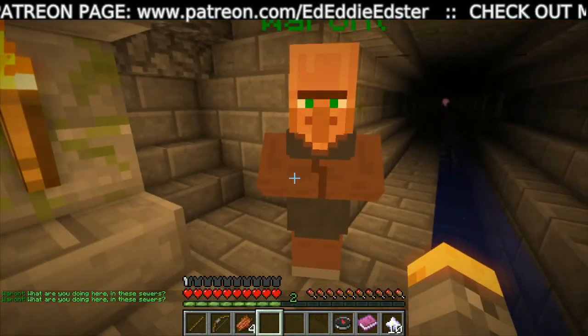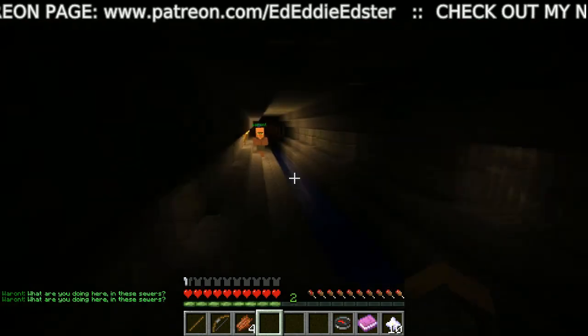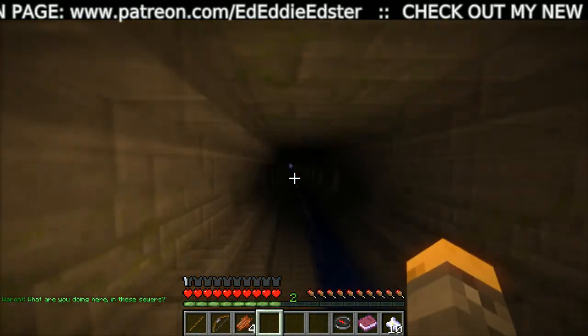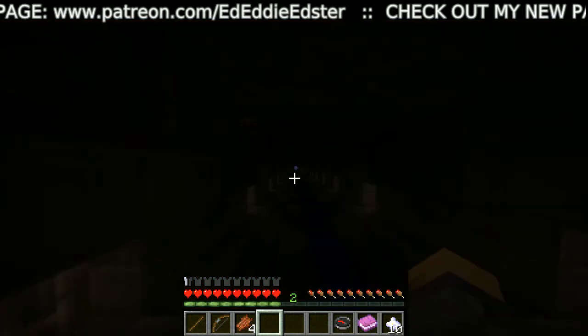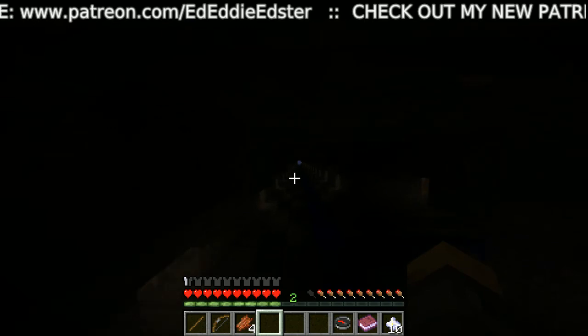What are you doing down in these sewers? What are you... ah, same text. I don't know. How do I get out of these sewers? Oh, I guess we just go out the way we came in. I bet that person has something to do with the quest. We just haven't gotten that quest yet.